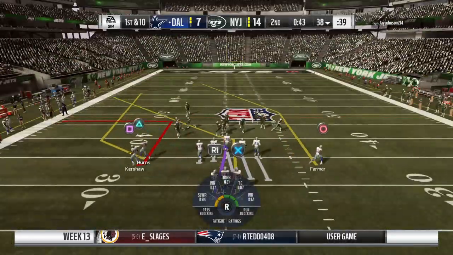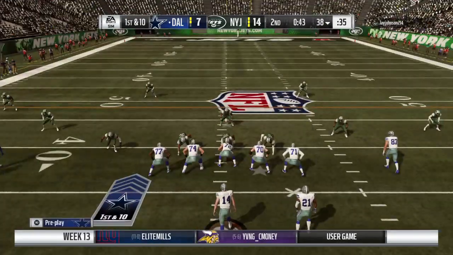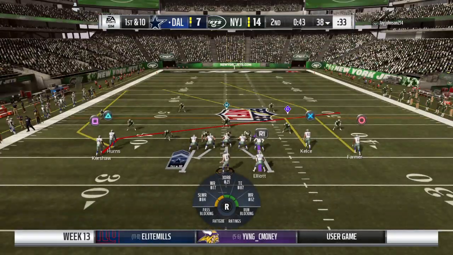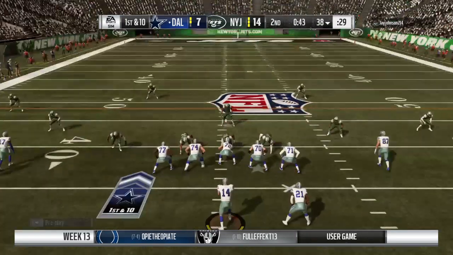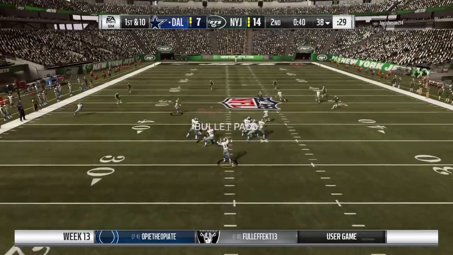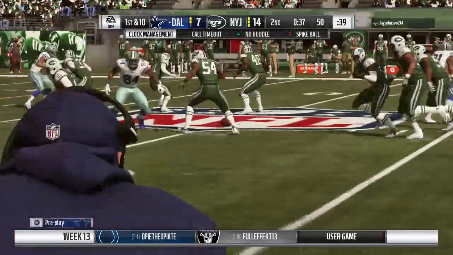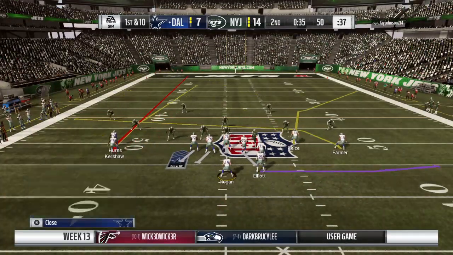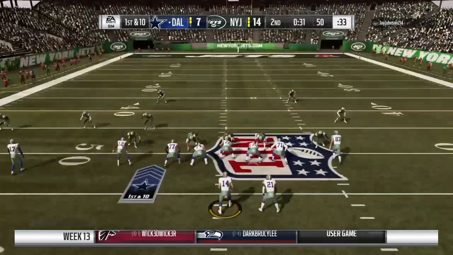From all the way up at the 38 now after a good start to the drive. On first down, Hogan. And he'll be stopped right at midfield. They pick up 12 on the play there, and they move the chains. First down now, but that clock rolling.